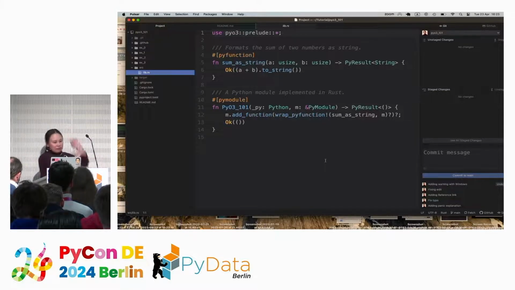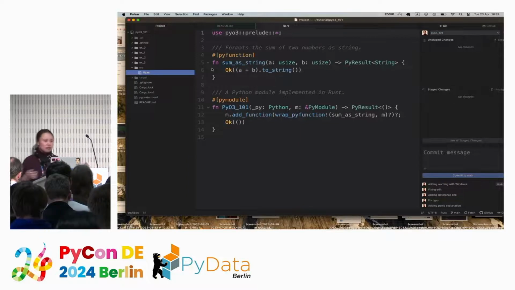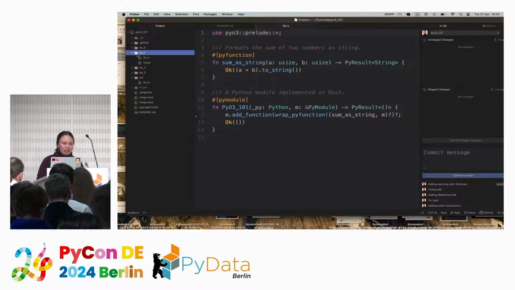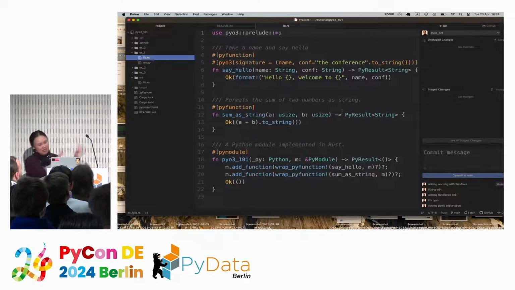So now we are starting. We will write our first ever function in Rust that will become a Python function. We'll do something very simple: we take a name as a string, and then output a string saying hello. I'm terrible at typing, and I don't like live coding because I make a lot of typos and mistakes. So it's like your cooking show, where instead of chopping the tomato, it's already chopped. That's what I'm going to do now: copy and paste what I've done before. You can also do this.